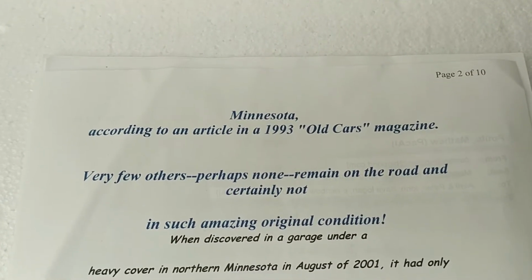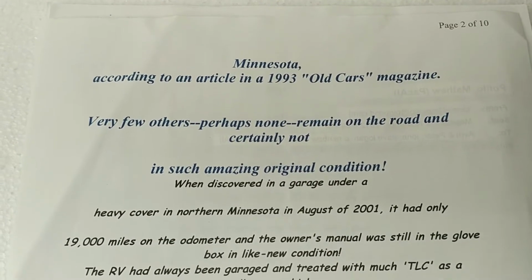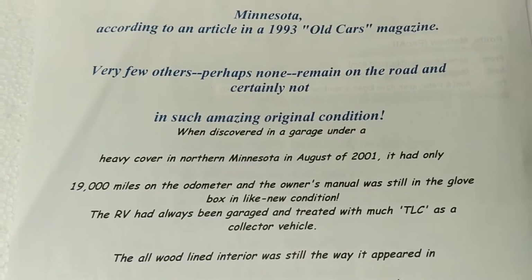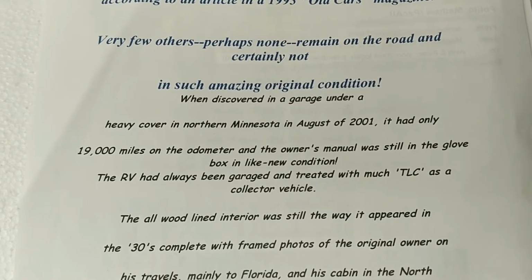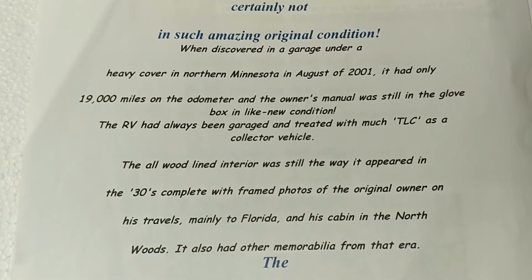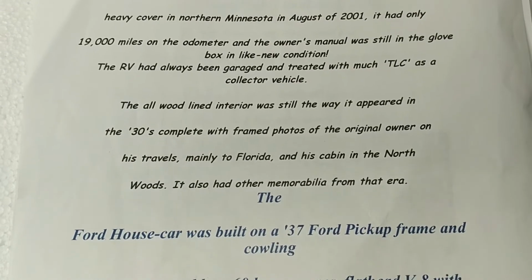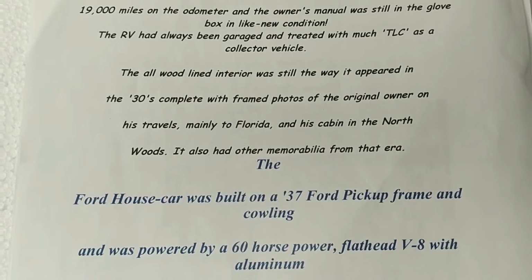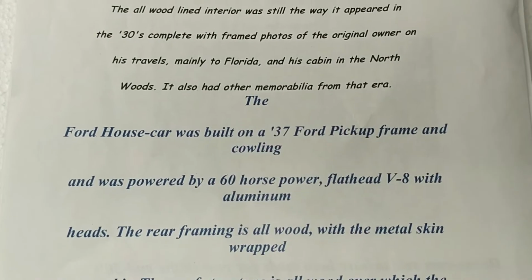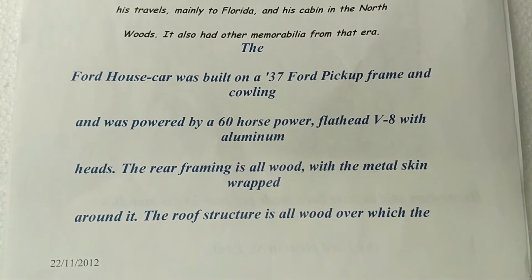Now, I won't go through reading everything that's on this paperwork, but if you guys want to read it along at your leisure, I'll pan it very slowly for you and you can do it at your time. The information is actually very good about this particular car. It was found in a barn somewhere in the States, and the chap that found it didn't think much of it, but he took it to auction, and after it was all tidied up, it was found to be quite the rare vehicle. So, yeah, to build it was going to be a challenge.